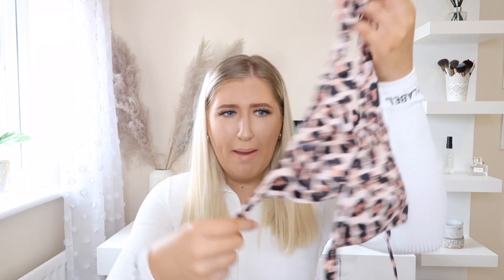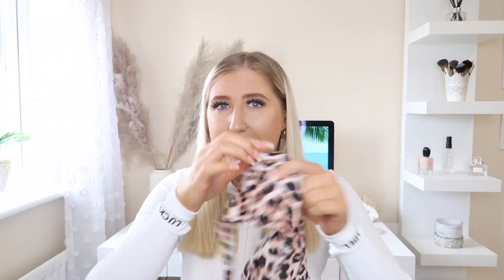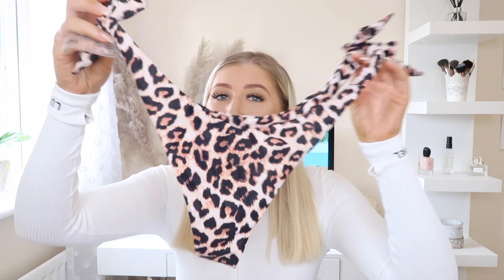The next bikini is this leopard print one — I really like the leopard print look. I've picked up leopard print bikinis in previous hauls and it looks so nice especially with a tan on holiday. This is the top — I think it has loads of detailing so it's a bit complicated, but I'll figure it out in the try-on clip. The material feels good, it's got padding, and it feels like standard swimwear material. The bottoms are tie-ones so you tie them at the waist, which does scare me a little bit, but I really like the design.